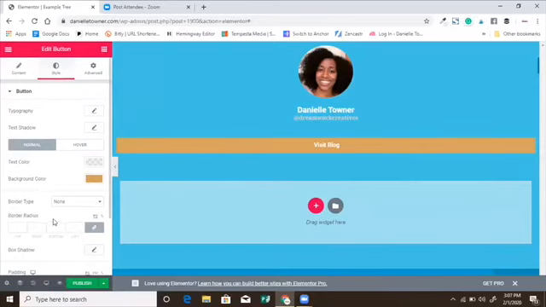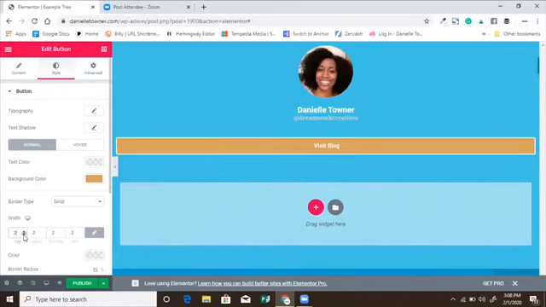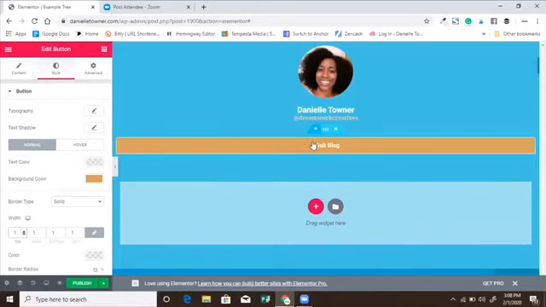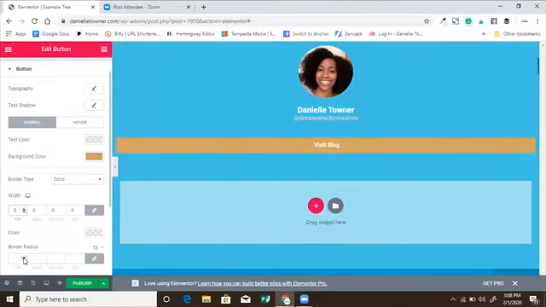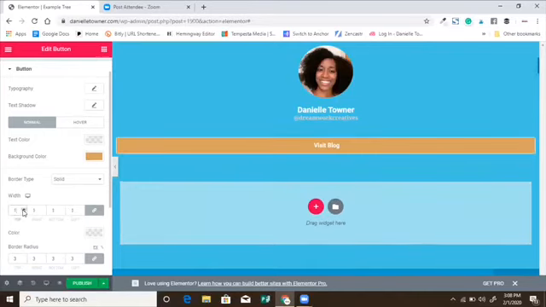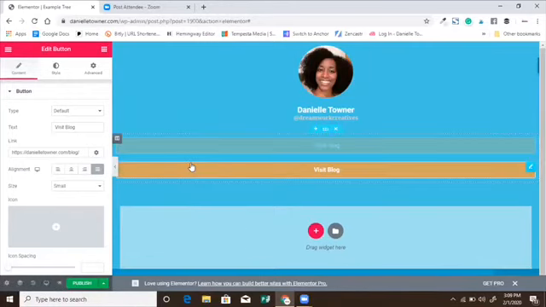So these are square. If you want to add a border around it, you can add a border. If you want to change the radius and make it circular, you can do that. So we'll make it circular and a solid border. Okay, like that. So you can right click and hit duplicate.